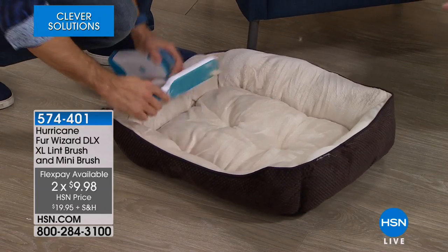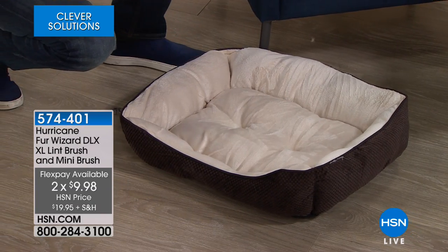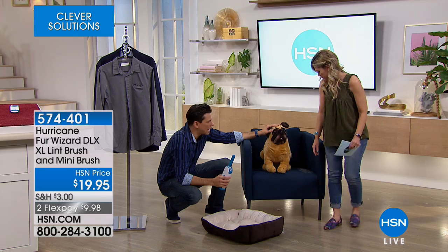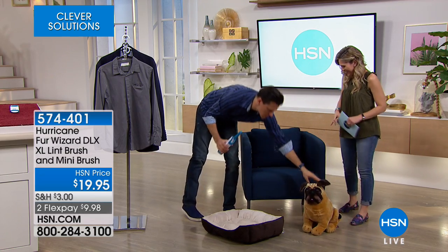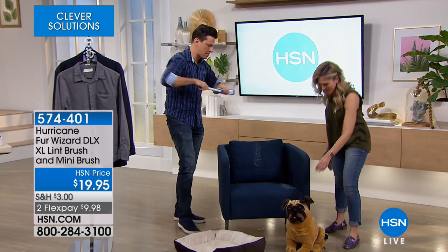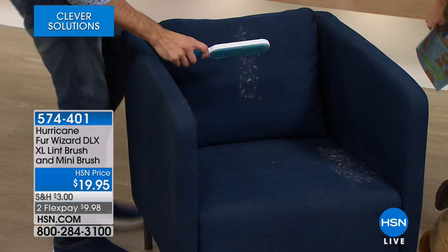And if you have a pet, it's perfect. The dog bed is perfect. This is my little Bailey replica. My Bailey is 12 years old. She's a puggle. I've got her represented right there. But that's what happens. Our fur babies, they get up on our laps. They get up on the couch. So this is a chair, just an example.